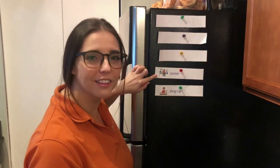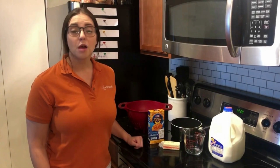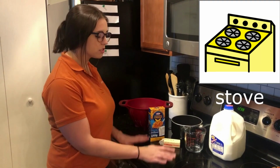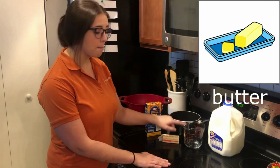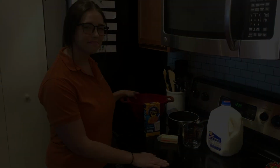Now it's time for our lesson and making our macaroni and cheese. Before we start cooking, let's make sure that we have everything that we need. We have our stove, a pot, our mac and cheese, milk, butter, a measuring cup, and a colander. We're ready to go.